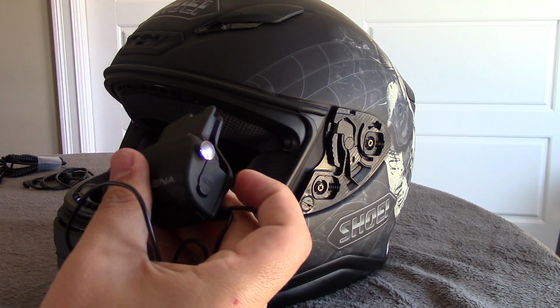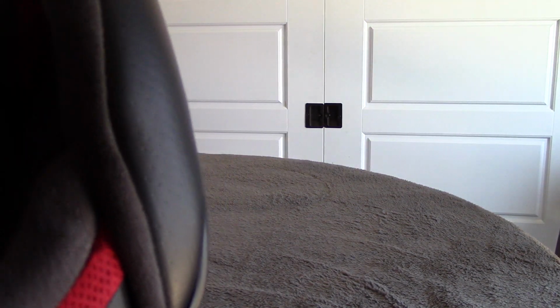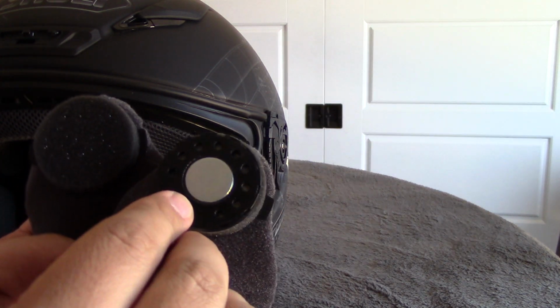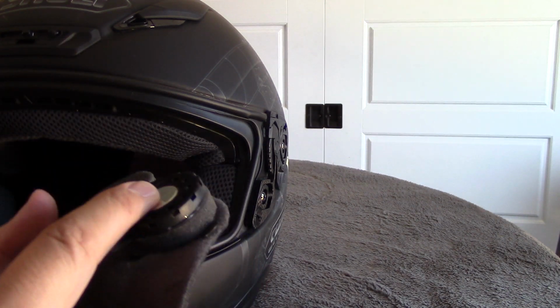Releases with this button here. One thing that I noticed is very promising, and hopefully you guys can see it when I get a good view. So inside you can see this little foam covering. If I pull on that, this comes out. So you compare that to the size of these speakers for the SENA, and they're pretty much exactly the same size.